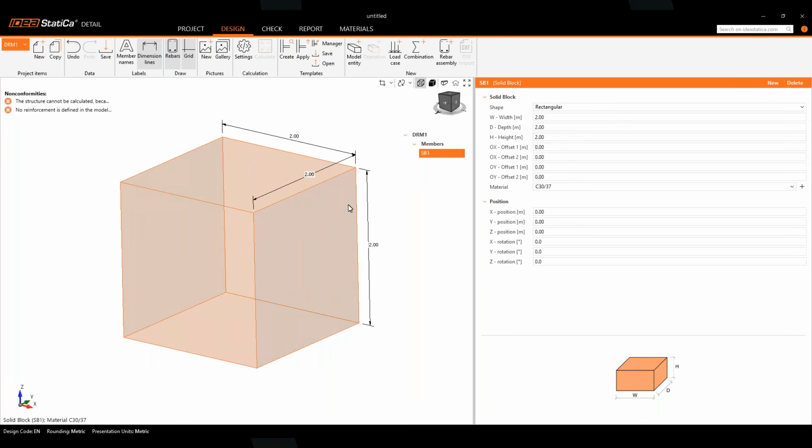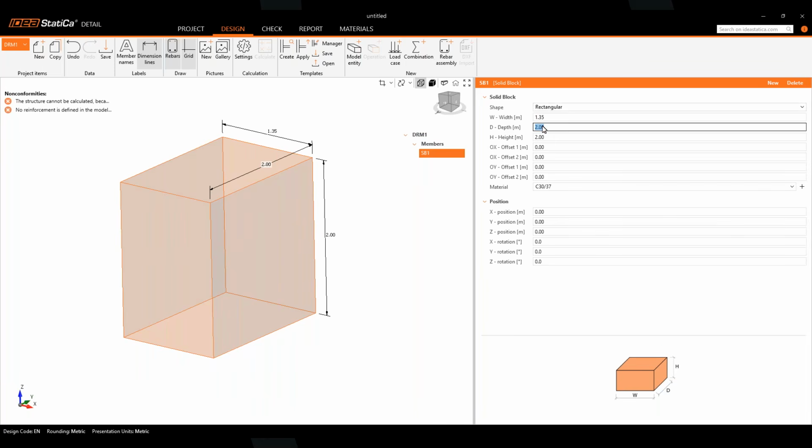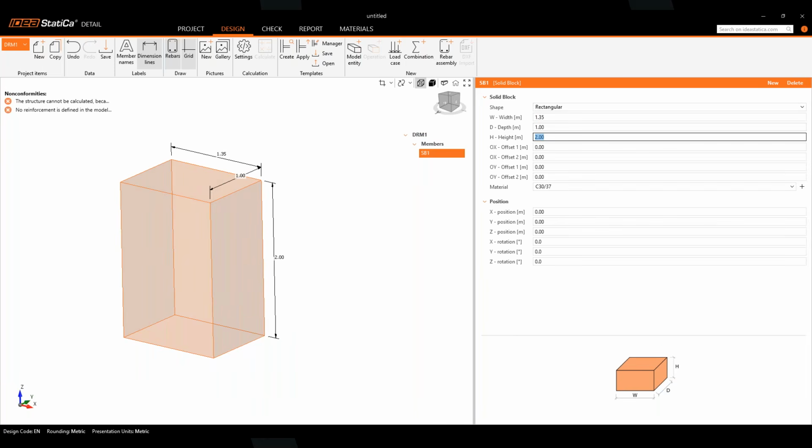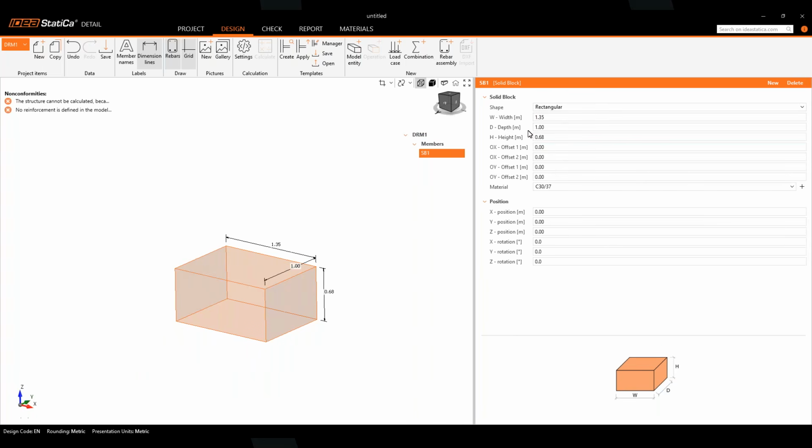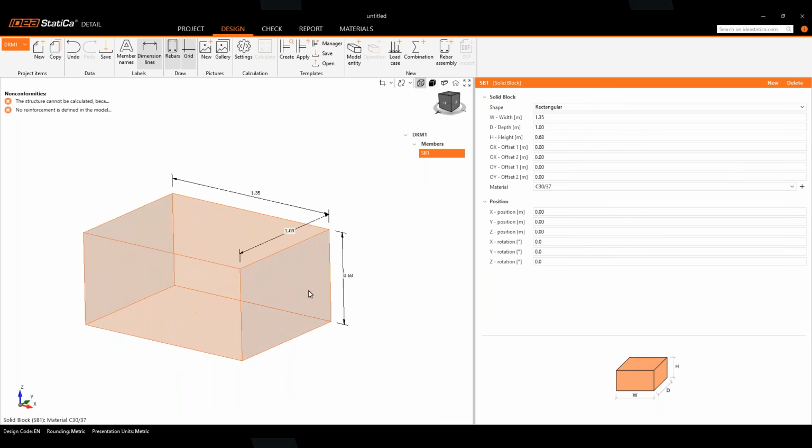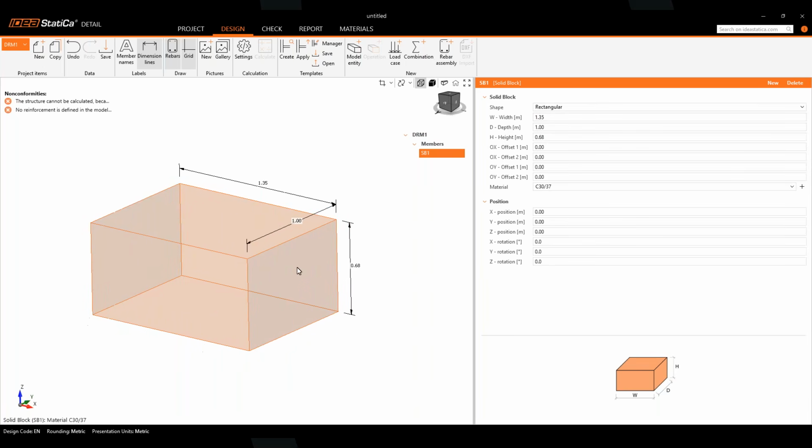In this case, I just have to make use of the shape of the blocks. So for example, here I will change this to 1.35 based on the size of my block. Change to 1 meter, and the depth is 0.68. Now I try to use these dimensions right here because later on I'm going to create some negative volume, and from the negative volume I would create a cut for us to make that shape that we want.